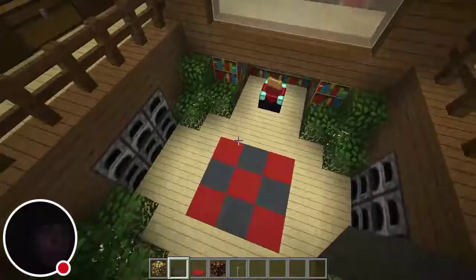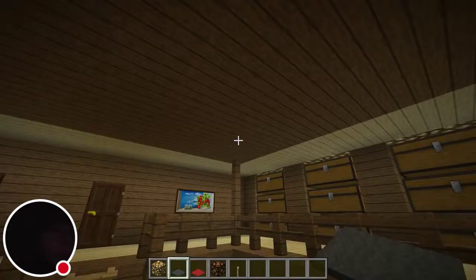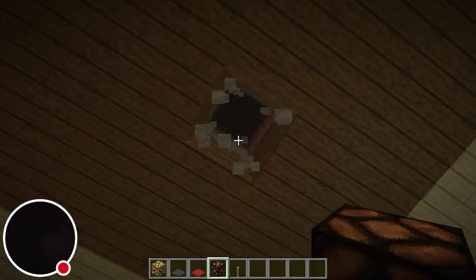Then lastly, we'll add some lights in the ceiling. So go in 2 blocks from each corner of the spruce ceiling and add in a redstone lamp with a lever above it, and then that will finish up the base.